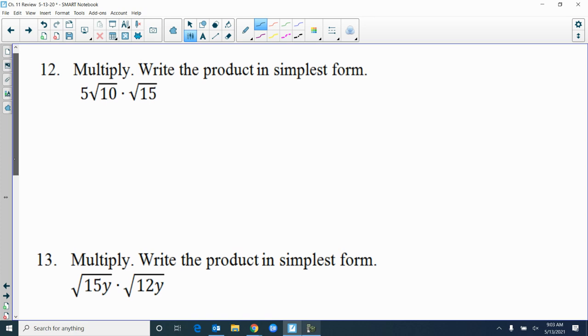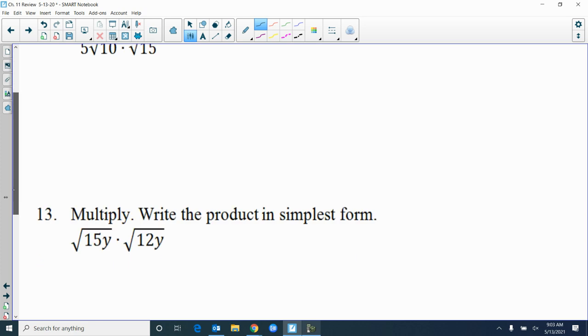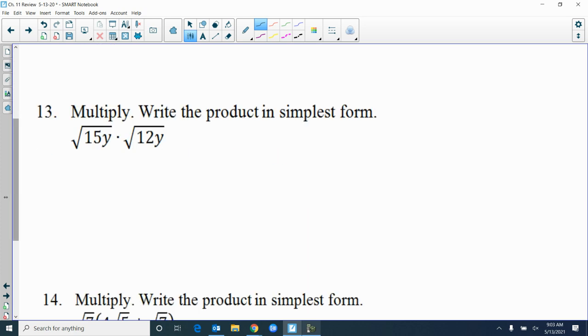Now, again, directions are going to tell you, like 12, it says multiply. 13, it says multiply. And this is where we do outsides times outsides, insides times insides. So, Jordan, you know what the first step would be? Do we have to simplify them? Do we multiply them? I would multiply. You could, and sometimes that makes it easier. But let's go ahead, because I think most people are going to multiply them together.